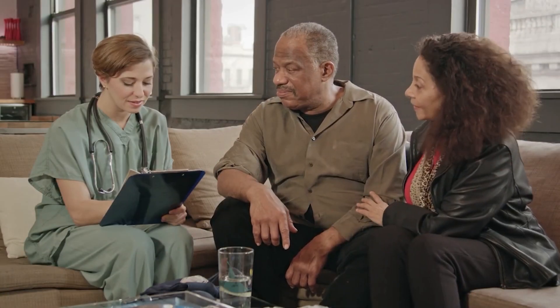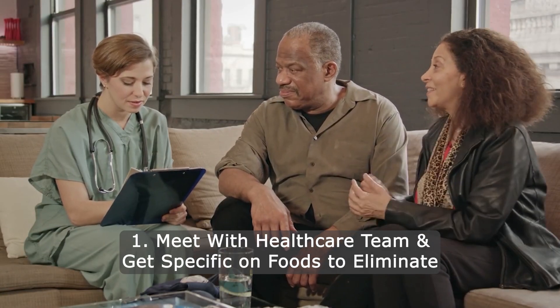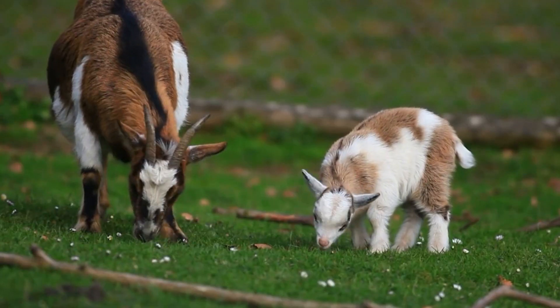The first two rules you're going to follow with your health care team — be that your GI doctor or dietitian. First, meet with them and get specific about what you're going to eliminate from your diet. If you're talking about eliminating dairy, does that just mean milk or does it mean cheese and yogurt too? Does it just mean cow dairy or do the goats need to go too?